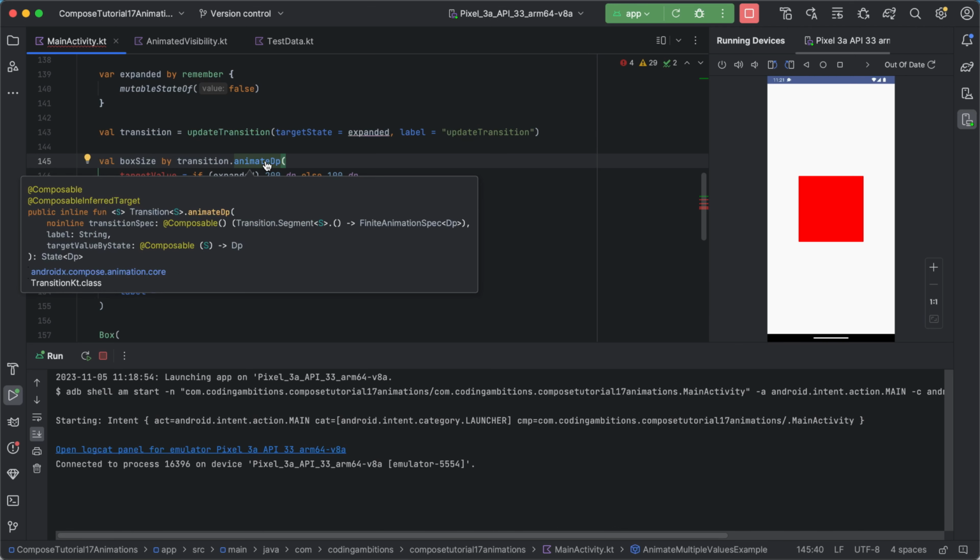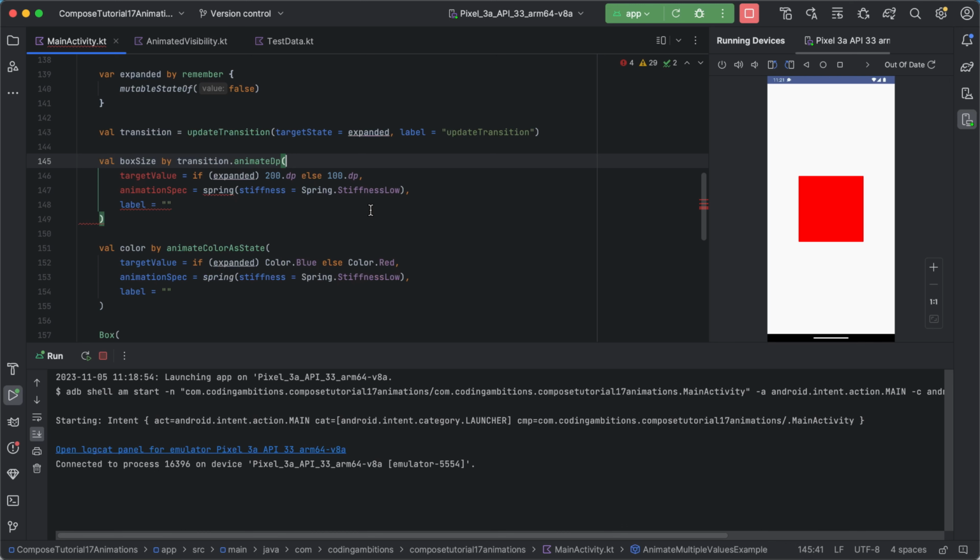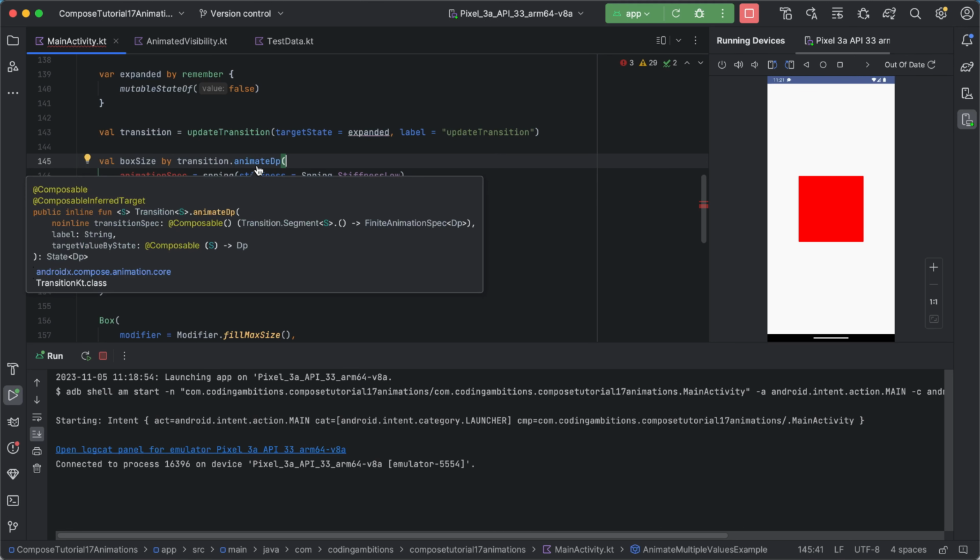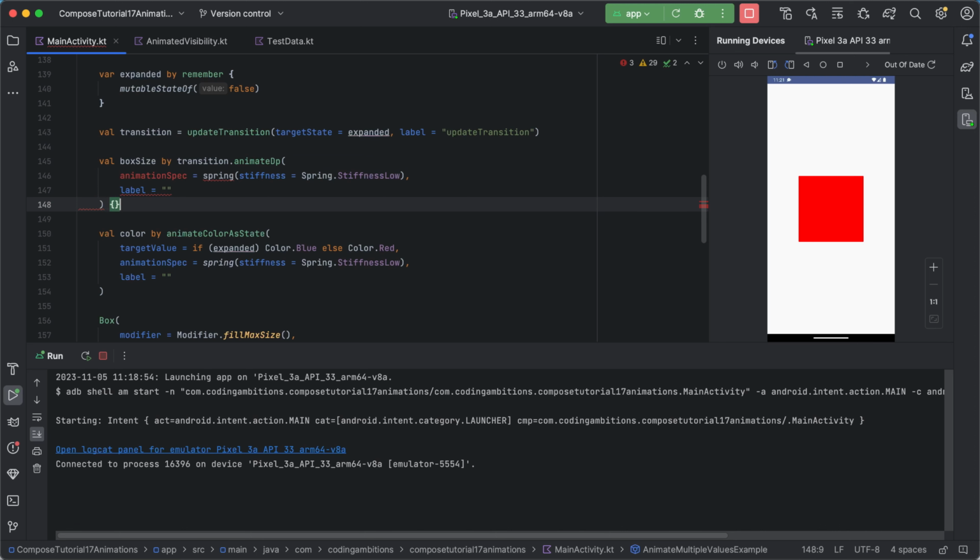Label, target value, transition spec. This thing will go inside. It's this targetValueByState composable. You can see the last parameter over there.